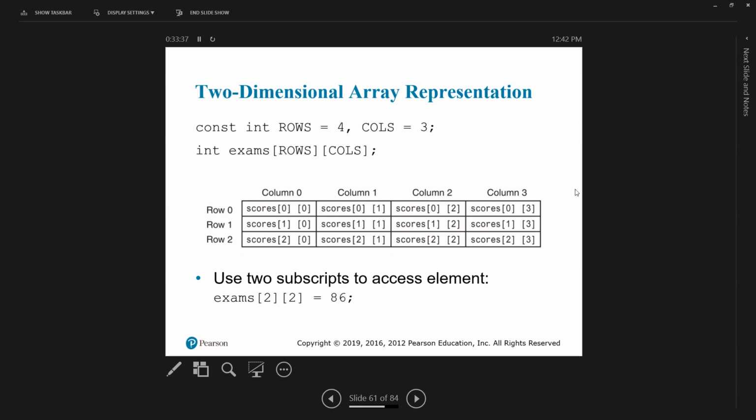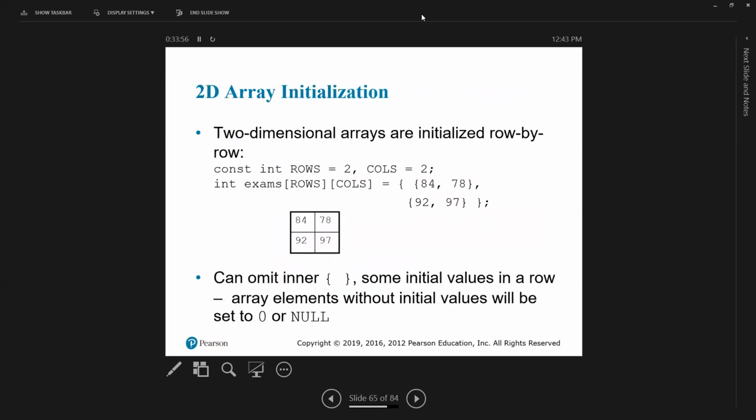But if the columns are the tests, like test 1, test 2, test 3, right? Then you would switch the rows to get the average for a test. So if column 0 is test 1, for example, I would have to go row 0, row 1, row 2, and at the end get the average for that particular test. That's what I'm trying to do here.